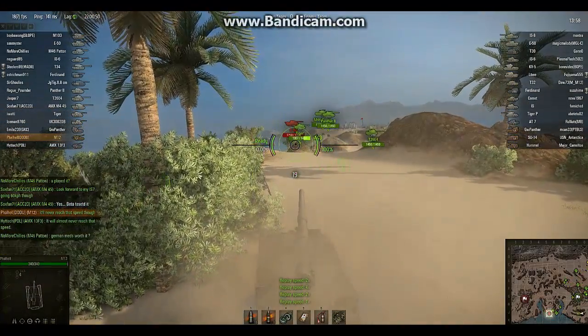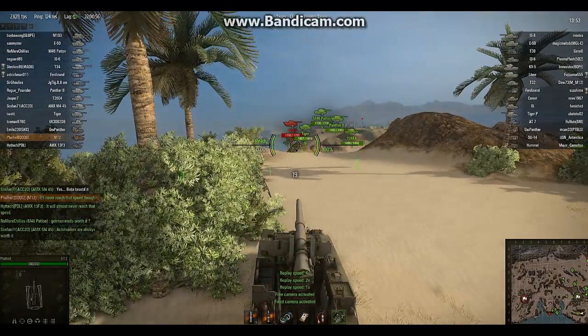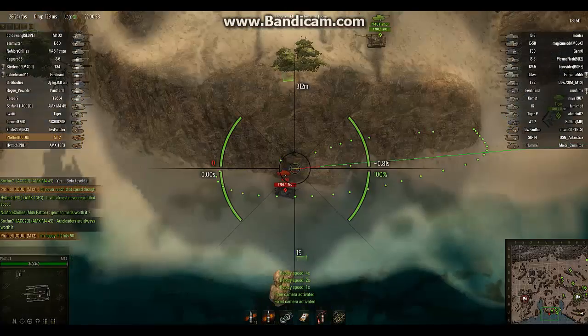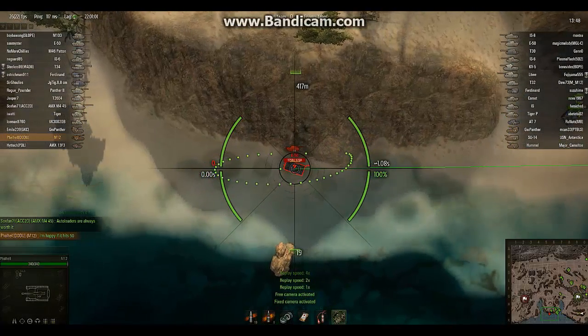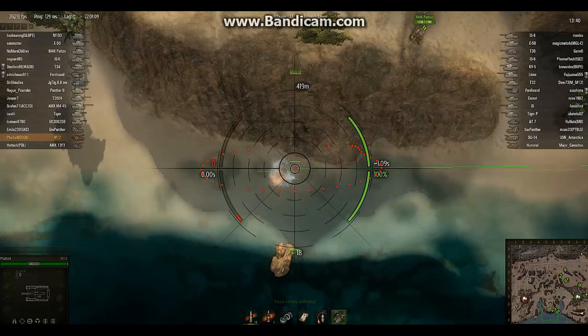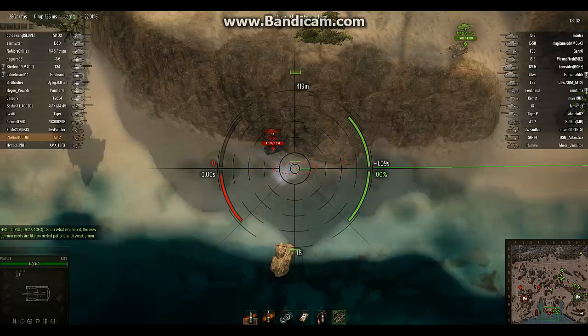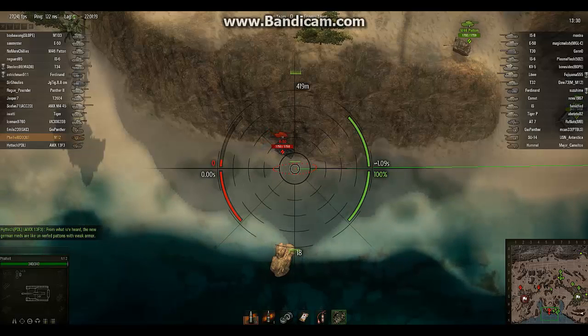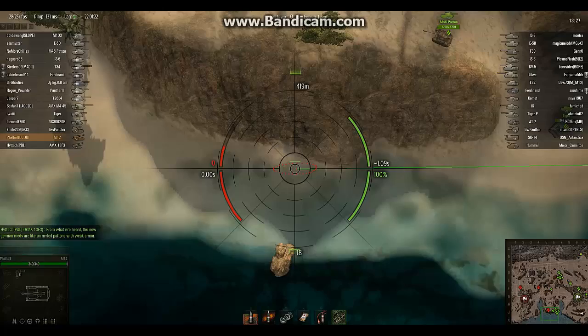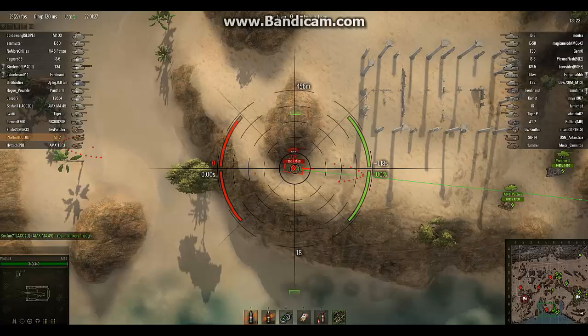So some people were talking about the IS-7. Free camera, and we need fixed camera. So there we go, there we have an E50, and know that the E50 only has 120 millimeters of armor, so mostly I have to do a good damage roll to him. Keep in mind, if you hit a shell in the water, you do no splash damage at all. In case you're a noob and you don't know this, now you know it. Splash damage doesn't work in water, so don't waste your shells.